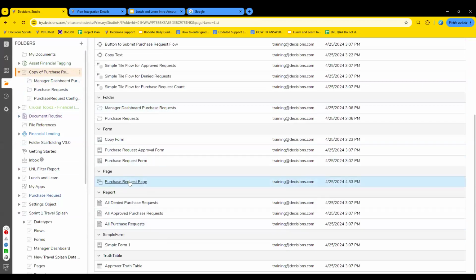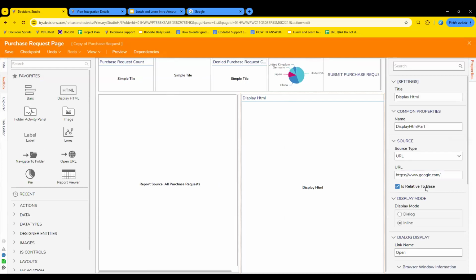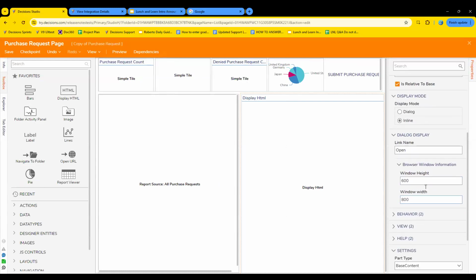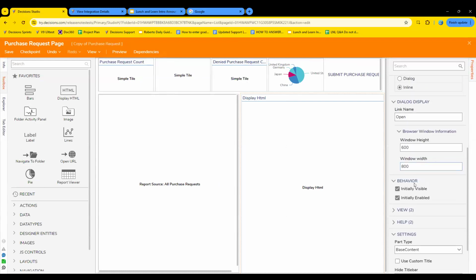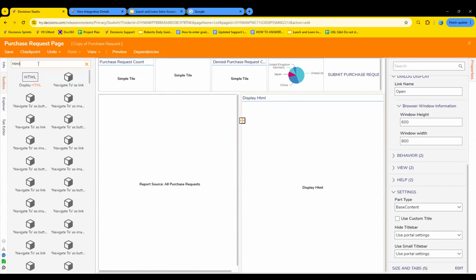I'll poke around for one more second and see if I can just do it. If not, I'll give myself 2 minutes. I'm just changing some settings here. Link name, open, inline. Let's see if there's any alternative steps up here.